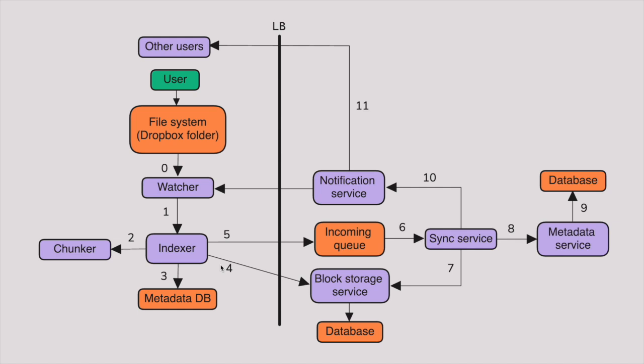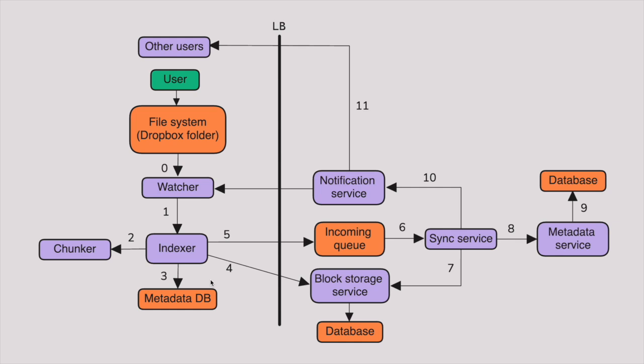that would be storing the local state of our files, blocks, and directories. So at a high level, when we create a file, we have a watcher that watches the directory of the Dropbox. Once there is a new file added or modified, the watcher will know about it and let the indexer know. Indexer is a service that receives data from the watcher about any new files added, changed, or deleted, and then it does multiple things. First, it breaks down the file into chunks if it's a newly added file, and then it uses that chunk information to update the local database, because any changes in our file system or Dropbox folder should be reflected in our local database.